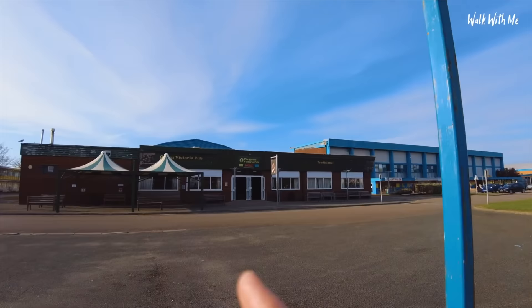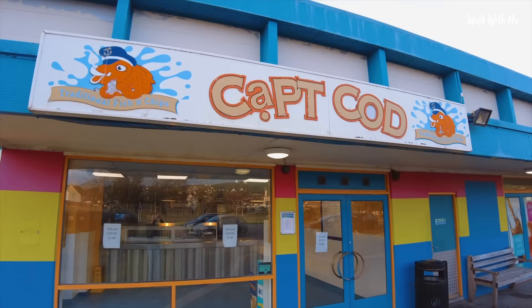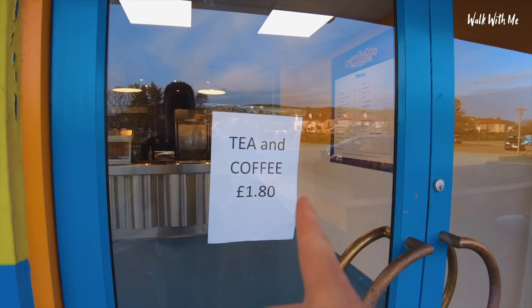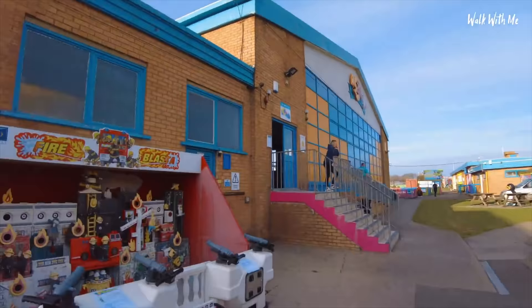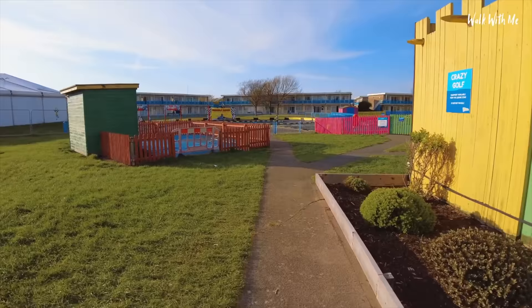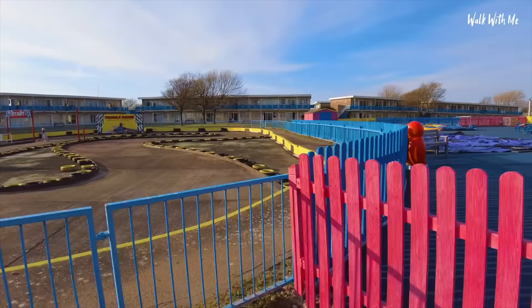The paint is literally coming off this Queen Victoria pub. It's really sad to see because of what it used to look like back in the day — the paint's all peeling off, and god knows what's on the windows. I do find this funny — on a fish and chip shop they're advertising tea and coffee at £1.80. Three separate signs all advertising tea and coffee at £1.80 — they are really trying to sell the tea and coffee in a fish and chip shop. What is it with Pontins and these machines? Every single one I've ever come across — they're never working, they're all out of order. They do have some go-karts, again they're not open at the moment.